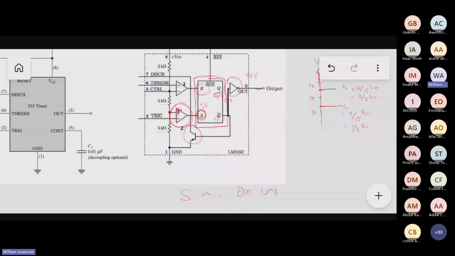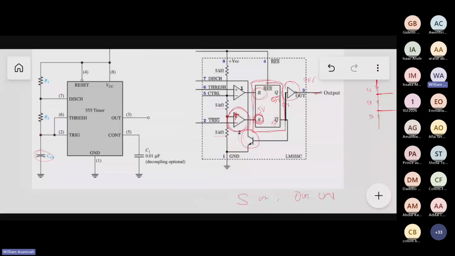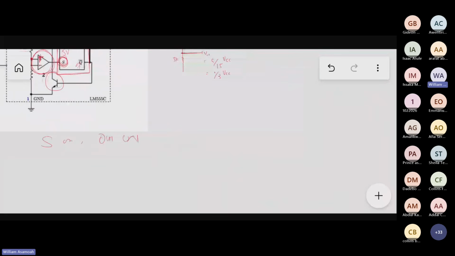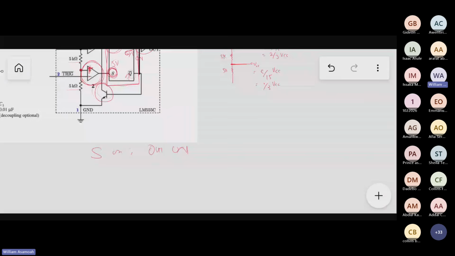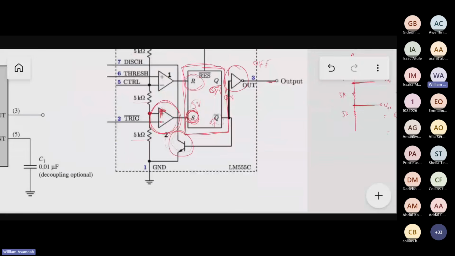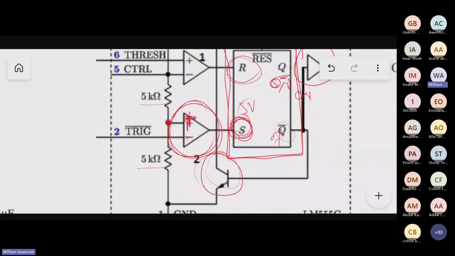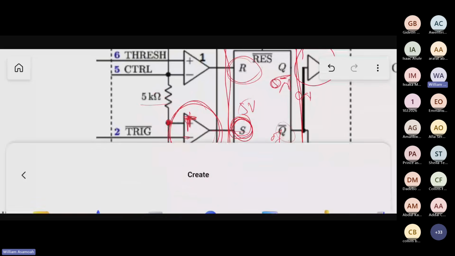But look at what happens. This capacitor will now be charging. When it charges and gets to 1/3 of the input voltage of 5, so let's use 5 volts, 1/3 of 5 is how much? 5 over 3, 1.67. Great. So at this side here, if we are using 5 volts, this input here is 1.6.